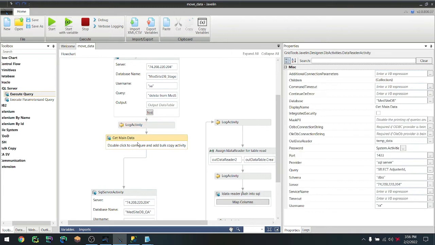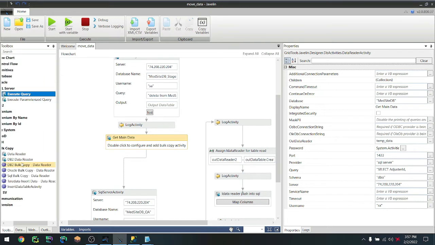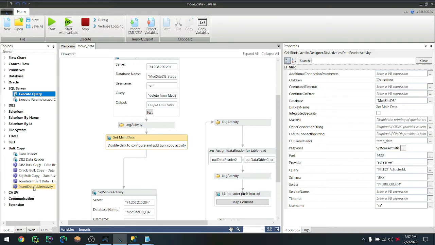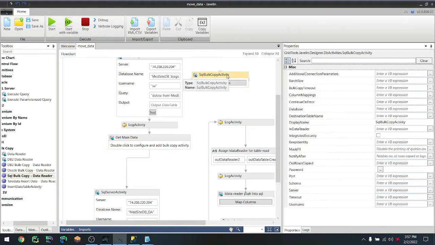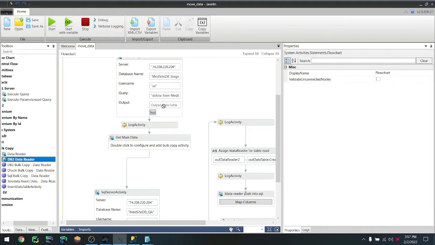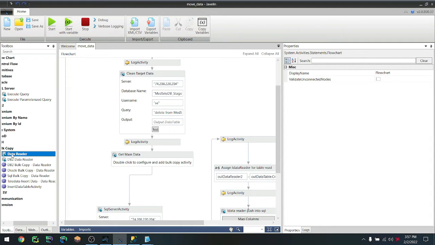Now I'm going into the main data. Now the main data here, I renamed these to what makes sense to me. If I go over here to bulk actions, I can see that it's one of these over here that I'm using. Truth is, it's this one, okay? I believe it's that one. Nope, not that one. We are using that one, but we'll get to that one in a few seconds. Nope, not DB2, just a DB reader.